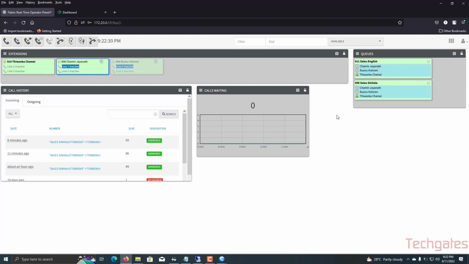Pausing means they won't get any calls. As an example, if an agent forgot to put themselves on a break and left their desk, you can manually pause them by doing this action, and you can unpause them as well.